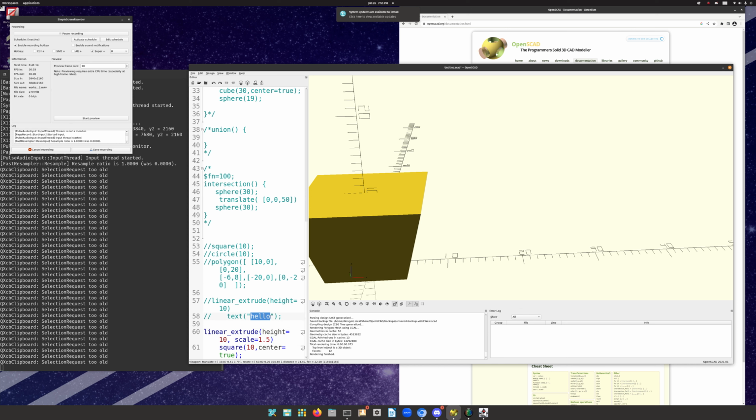You can't do it because it only gives you 1 point to slope to. So I will try to demonstrate that. Linear extrude, my message hello, scale equal 0.5. Should do it.